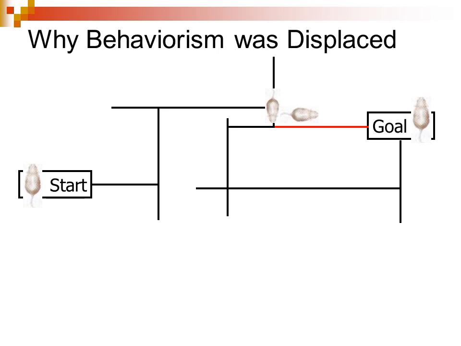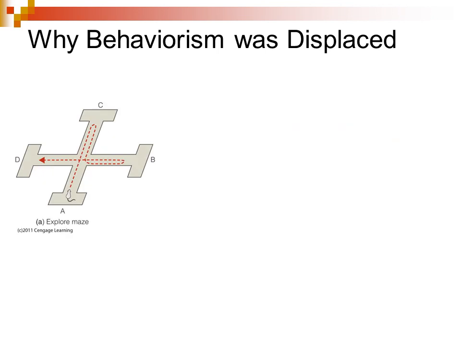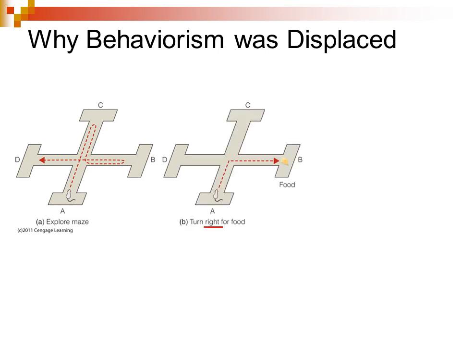and other cognitive processes. In a second study, Tolman gave rats a chance to explore a maze that looked like this, and then after the rats were familiar with it, he placed food in Area B. So the rats were placed in Area A, and then they quickly learned to turn right at this central intersection to find the food. But then in the final part of the study, Tolman did something tricky again. He essentially rotated the maze by 180 degrees, and so the rats started in box C instead of box A. Again, the question is, how would the rats behave when they reached the central intersection?